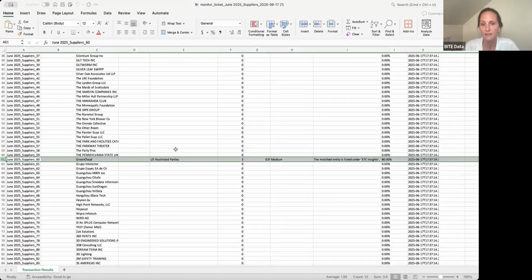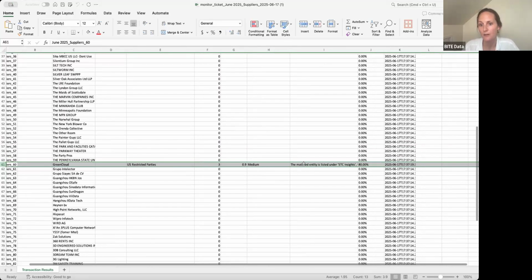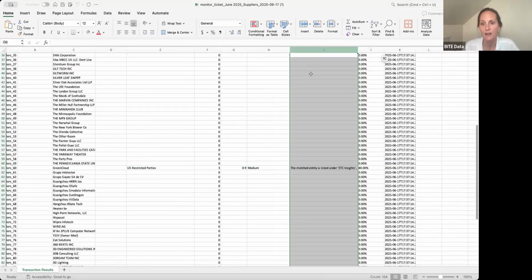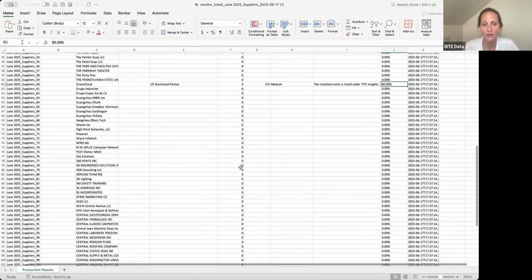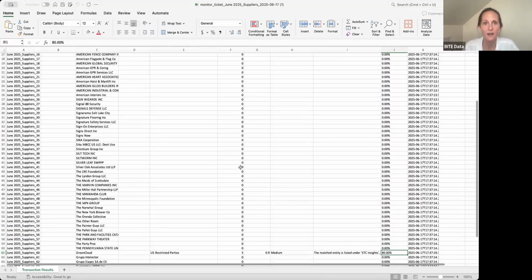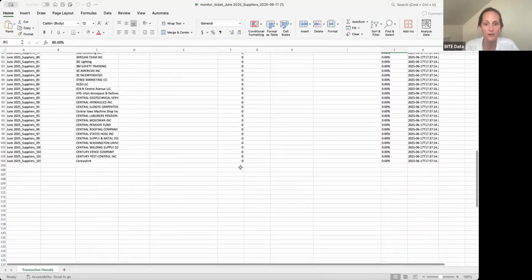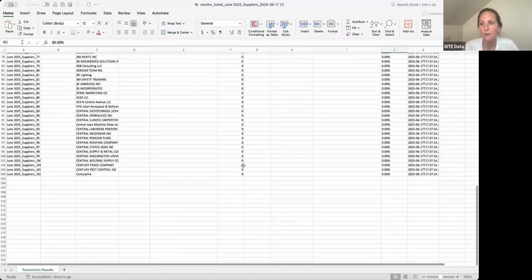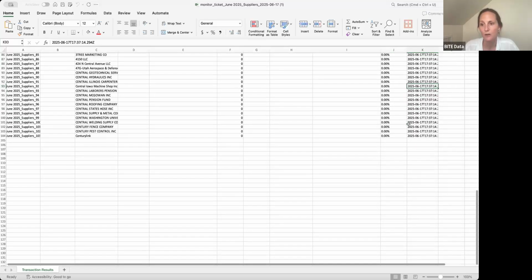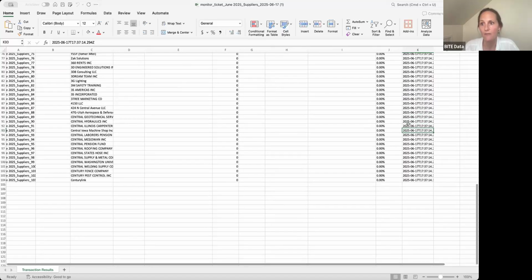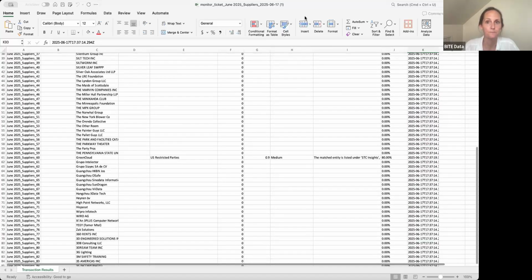You get the lens that it hit on, the high, medium, or low, the context that matches that AI context that comes out in the ticket, and then your percent match as well. So you can then go through and filter those results in Excel if that's easier and how you like to view your returns. But again, you have that timestamp of when you ran the entity, so you have that for your audit purposes. That is stored in that ticket.